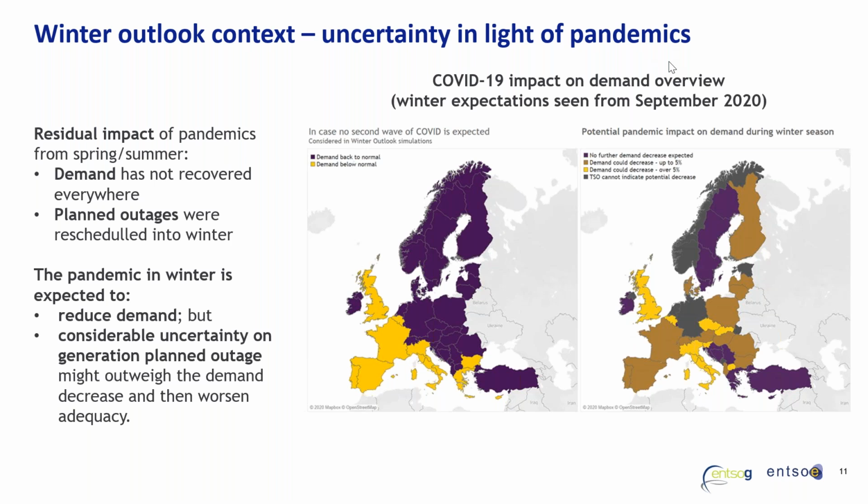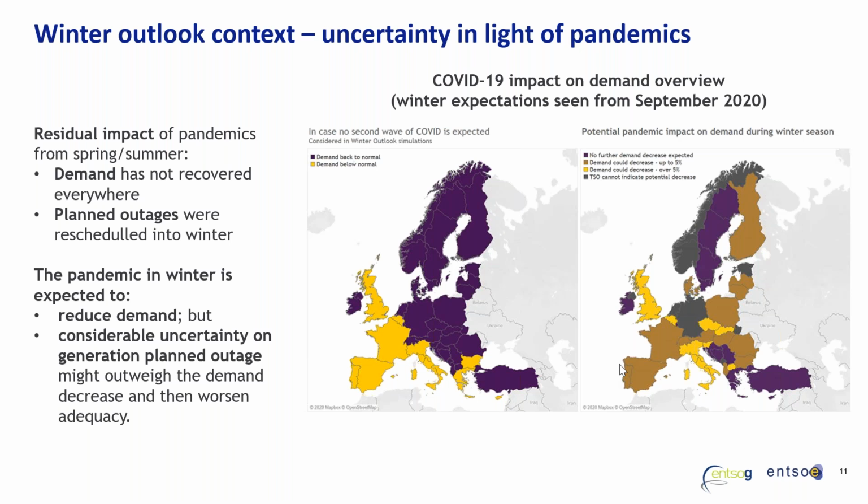So this is the interpretation. This, of course, suggests that this demand decrease could slightly relieve the adequacy situation in Europe. However, as mentioned in the bullet points on the left, we cannot just take a potential impact on the demand, which would have a relieving effect on power system adequacy, because there may also be some impact on other elements in the power system, especially on the planned outages, or fixing the unplanned outages.